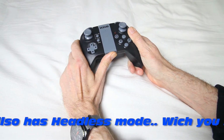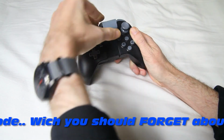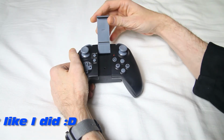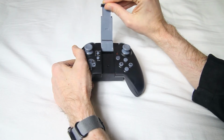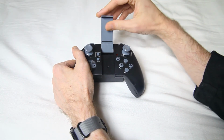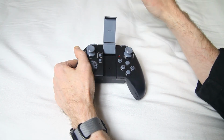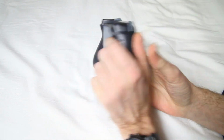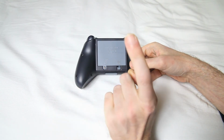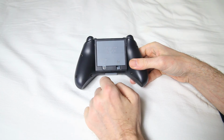And the transmitter also has a phone holder, as you can see here, for your FPV. And this has a spring over here and it's pretty big. So most phones should fit in there. So that's pretty good. And the transmitter takes 3 AA's over here, which are not provided.